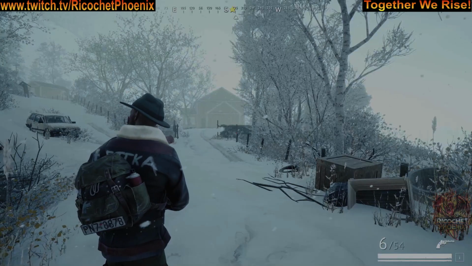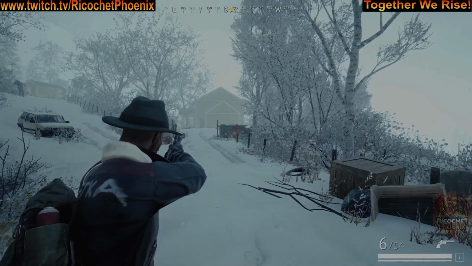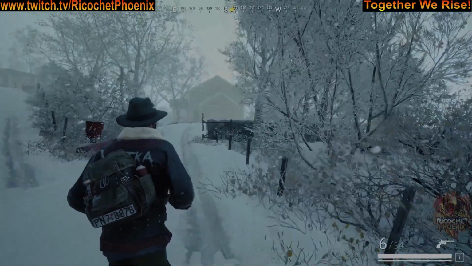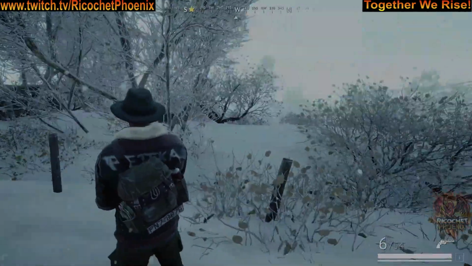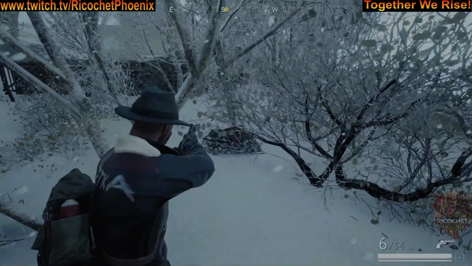This stash is located just north of the guest house. Photograph looks this direction. That's the guest house right there. To find the stash, just kind of head towards this rock wall. Turn right through the bushes here. And you'll find the stash located right there.